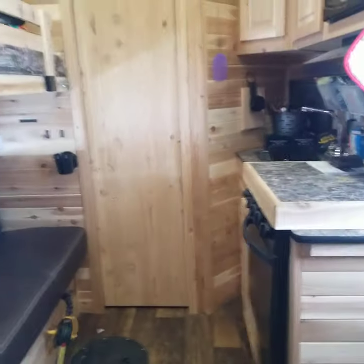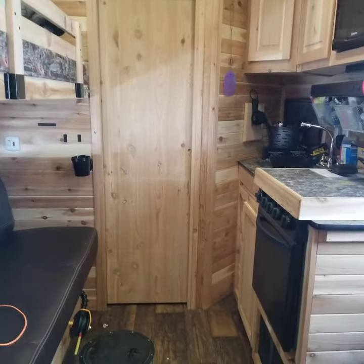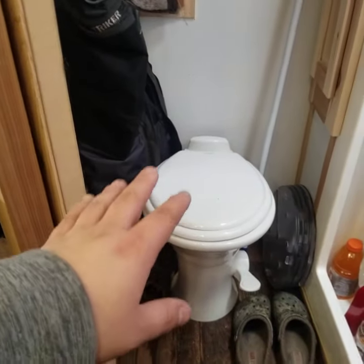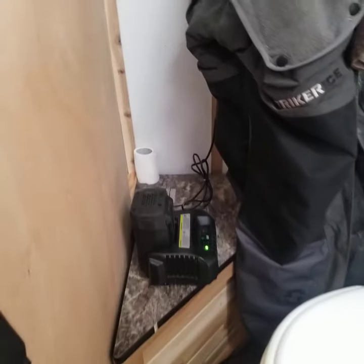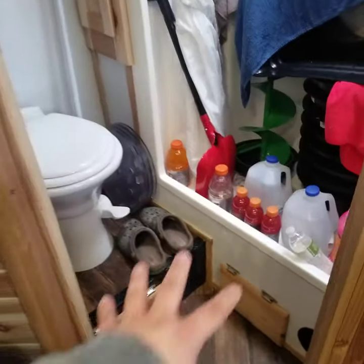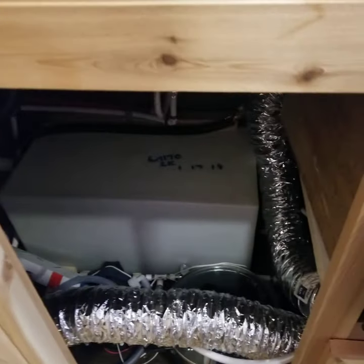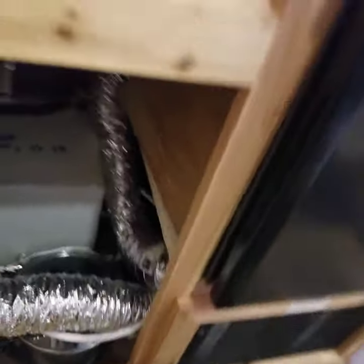We even use the bathroom in the wintertime. My daughter's seven and she doesn't like to go outside, so she'll use the bathroom and then we'll go dump the tanks when we're done. The bathroom is pretty full — I use it mostly for storage, with hole sleeves and my slush bucket, but there's room to come in, turn around, and do everything. Your tanks are directly below, and underneath you have your fresh water tank, then more storage, and the furnace is on the other side. More deep cabinet space up above.